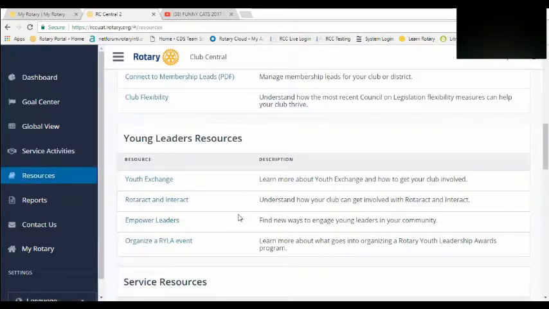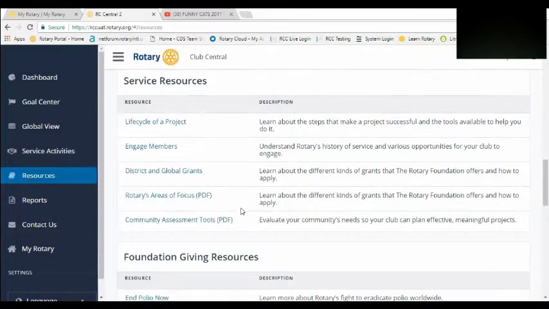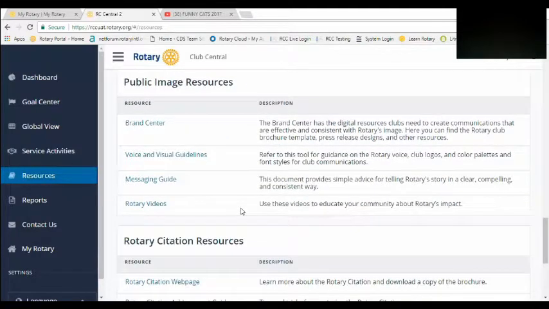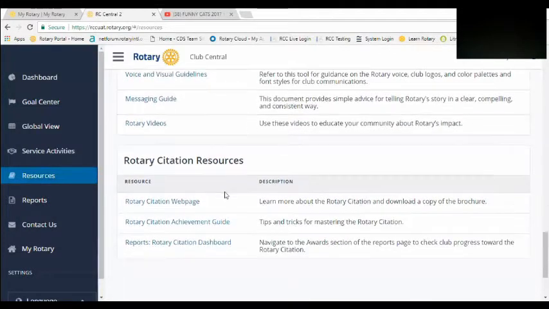You want to find out some more information about Rotaract or starting an Interact club in your local community, all the information is there. There is a gamut of information here that is available, and I highly encourage you all to spend a little bit of time following the hyperlinks, watching some of the videos, and getting a better understanding of the powerful information that's available at the click of your fingers.